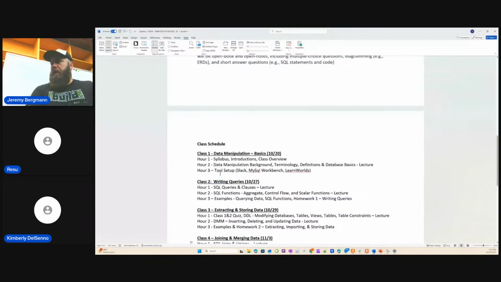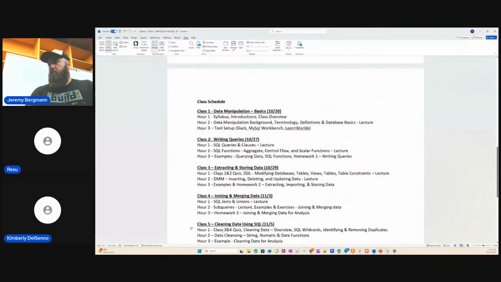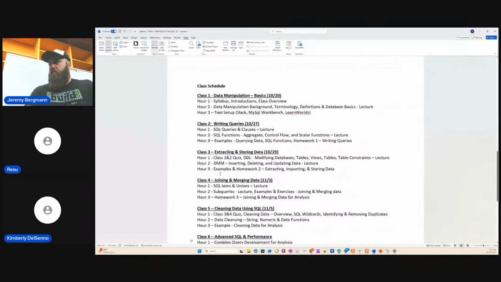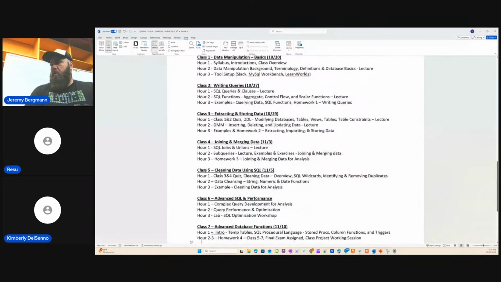Joining and merging data: how do you bring it all together in the way you need for analysis? And then cleaning data, some practical skills, some advanced SQL and performance that you may use in real life if you're a business intelligence analyst or data analyst. And then some advanced database functions that you're likely to use.